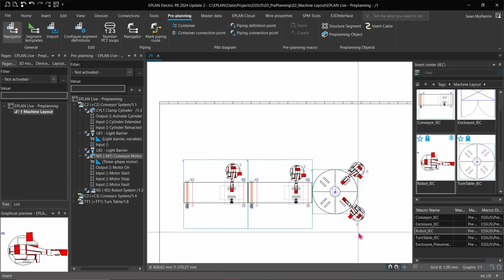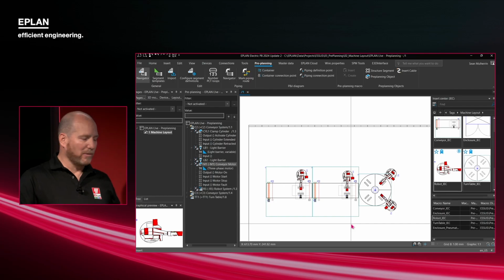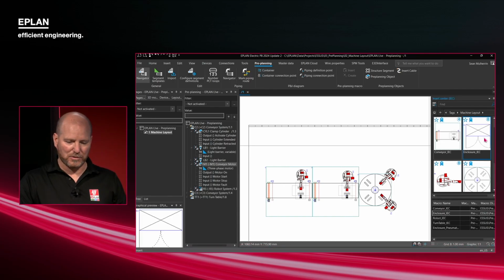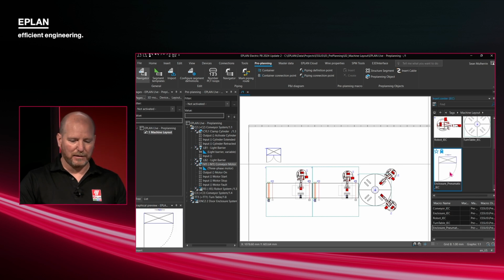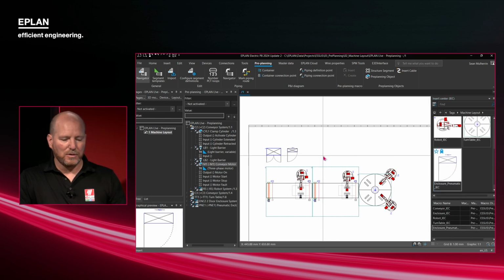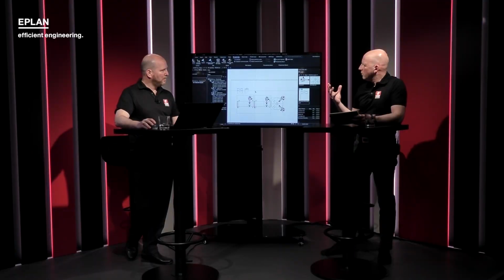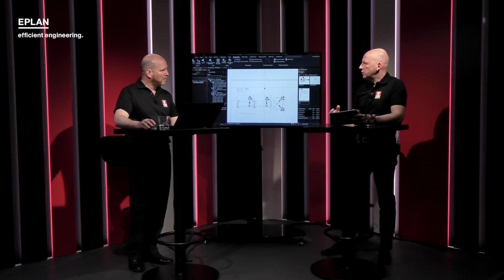Now these are the field devices. Of course I need some power, so I'm going to look for a power distribution panel. I'm just going to drop it in here, and because I've got a cylinder, which is a pneumatic cylinder, I need a pneumatic enclosure. So I'm just going to drop in a pneumatic enclosure. So my work so far is just placing some graphical entities that are putting my system together. And you have, of course, the focus on function, so from the technical perspective, not really on dimension. Yeah. So that is the functional view.